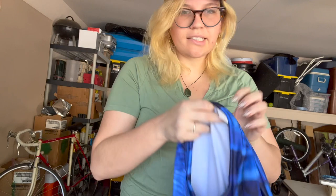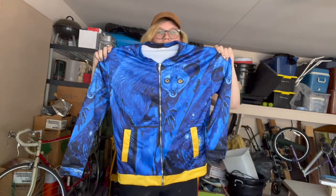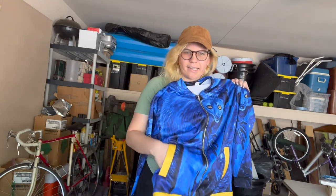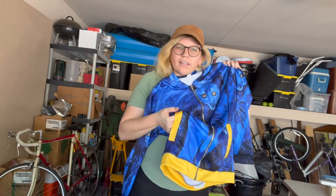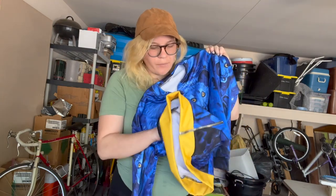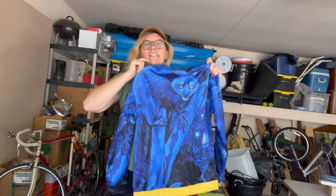Really happy about the quality of this. This is the 'Starry Night' — it's an acrylic painting that I did. I've been working with a third-party company who manufactures and ships these so I don't have to worry about that while I'm traveling. This was the only option they had — they had these yellow touches, yellow flashes, which I was on the fence about at first, but after seeing it I think it looks really good. It compliments the blue nicely. Oh my goodness, I'm so excited!